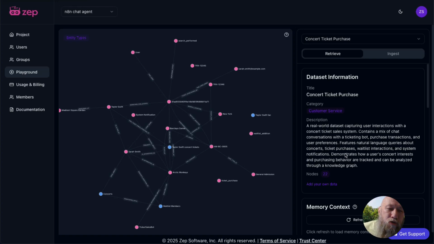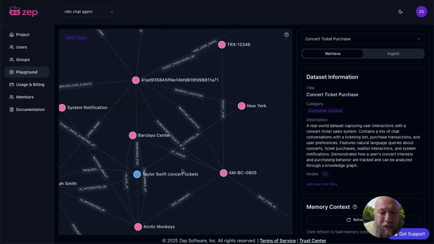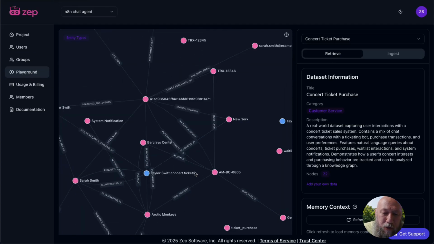The structure is a graph, which provides a node and an edge and how they connect together. And if we look at this one, for instance, this is one of their playground ticket purchases. We can see just a short step between the center, the person, where they went, what city, what person has gone to which concerts, whether it's Arctic Monkeys or Taylor Swift.